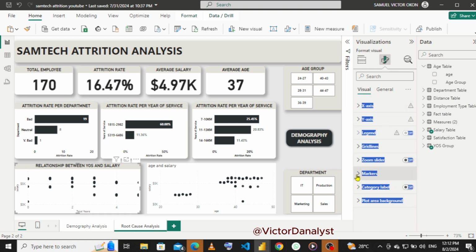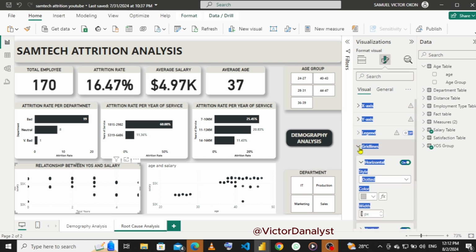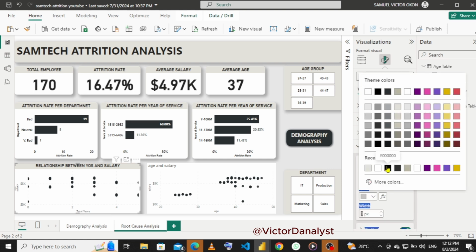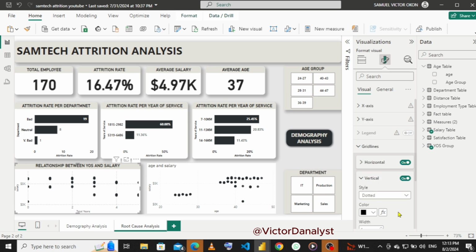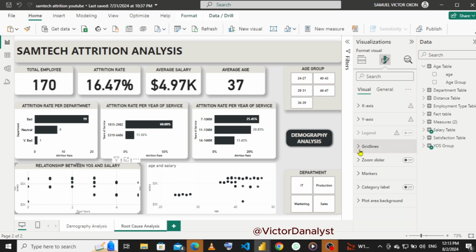So back to my visuals. Remember, I want my grid lines because this is a scatter plot. So I would bring in my visuals to be black. Then I'll change all the vertical ones to be black as well. Okay. There we go. What other thing do we need? Yeah, I think we are good to go.